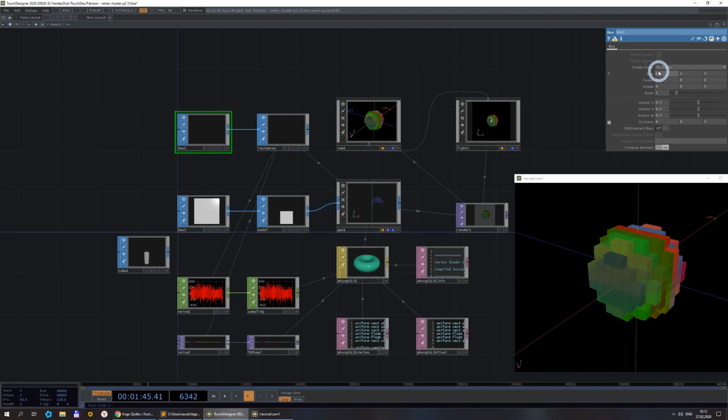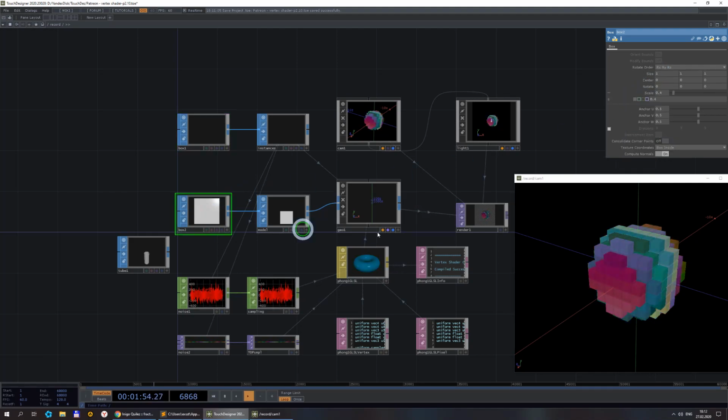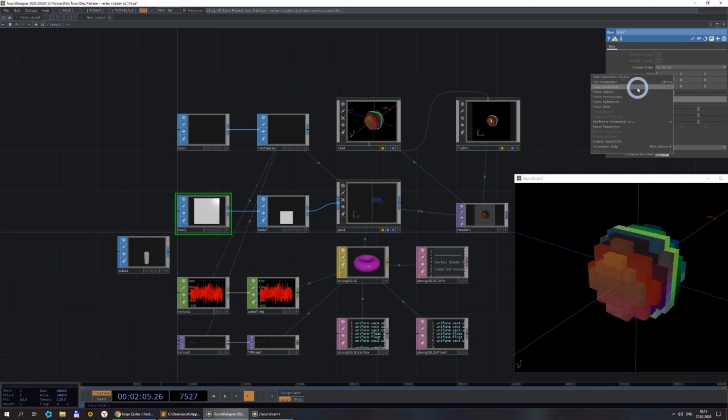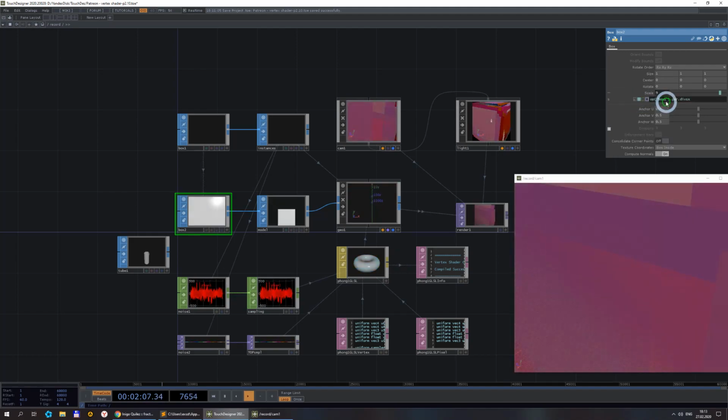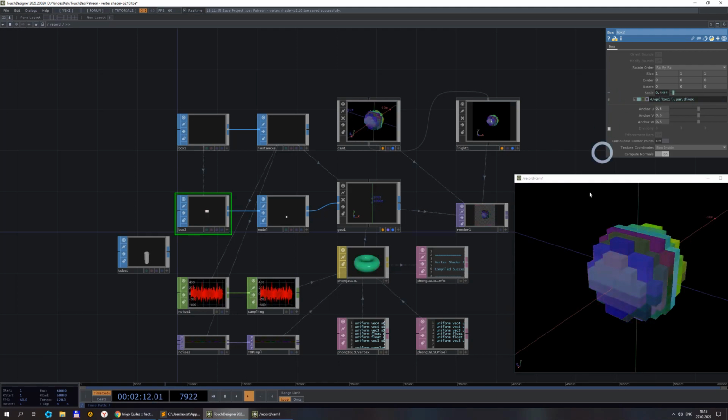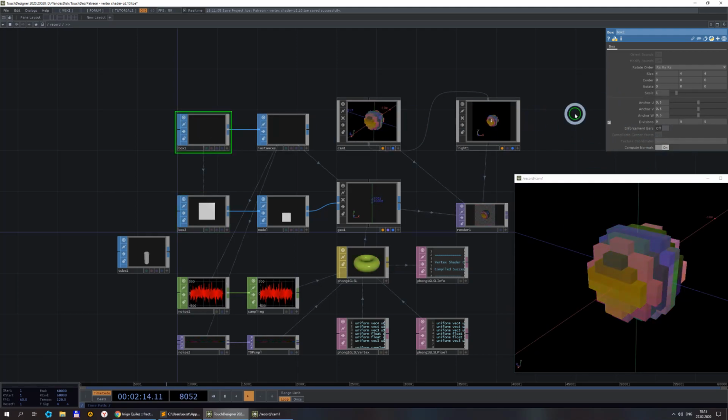We need our scale to be 4 divided by 8. So we could copy this parameter, paste this parameter, and set scale as 4 divided by this. Okay.